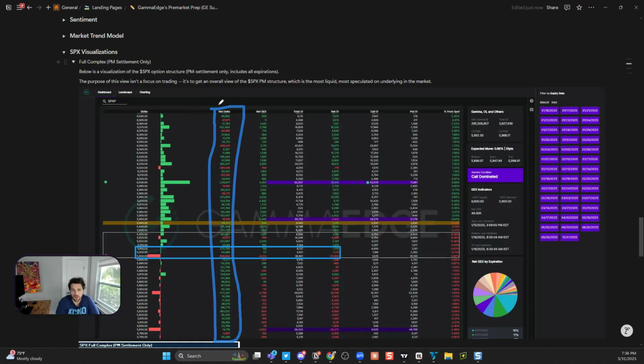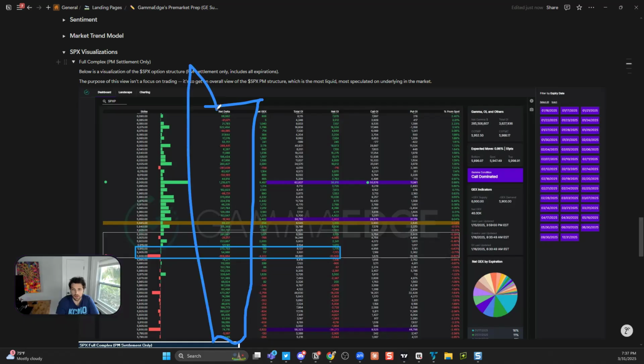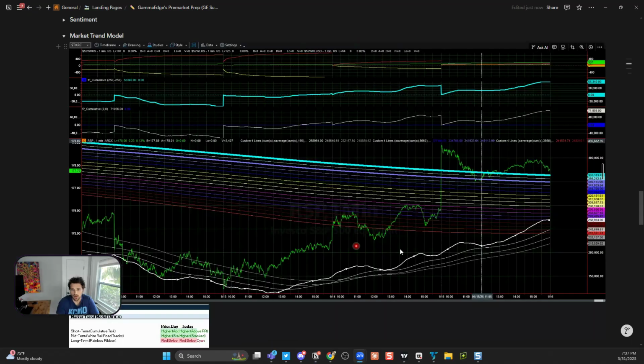Again, here you see green everywhere. Calls are in control. This is a structure that we want to see when we think that conditions are more favorable for a progressive move higher. This is essentially a bullish foundation. And then note along the same time period how the market trend model is moving higher, like so, and that is definitely not what we have right now. So until we get more conditions looking like this, where the market trend model is moving higher and the structure is call dominated, it's not constructive for swing trading.